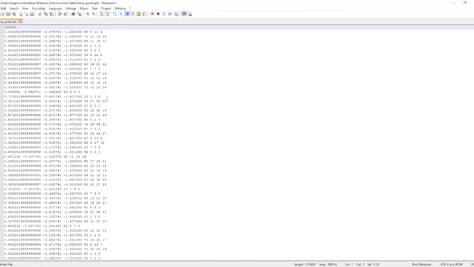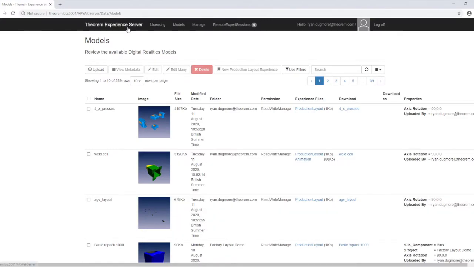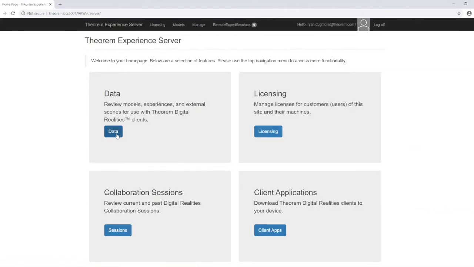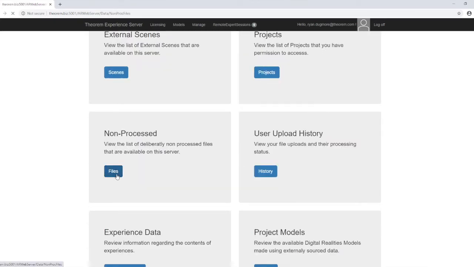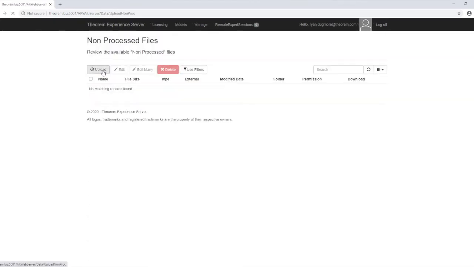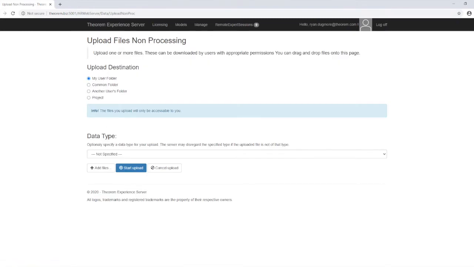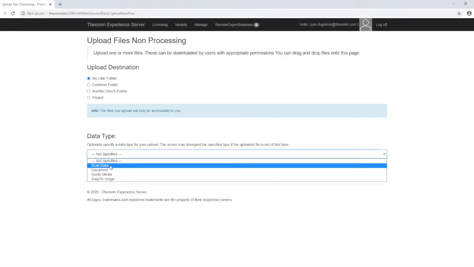What we've also got is some scan data. This works in a similar way, but because scan data is traditionally very, very large, this is point data. So what we've got is XYZ for the points and the RGB color. What you don't necessarily want to do is pollute your database with it. But what we can do via the server is link it externally. So if I come to the server, then go through data and non-processed data, this is exactly what I've just said, really. It's linking data to your experience, so to the end user application, but it isn't held within the server itself.